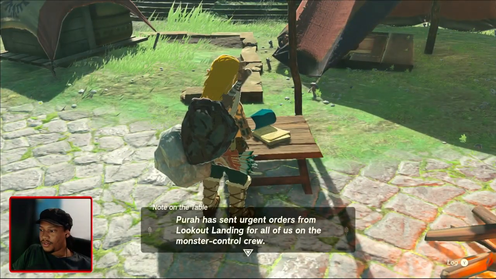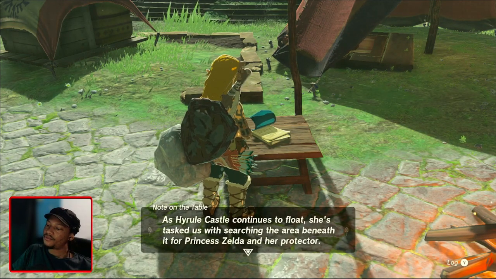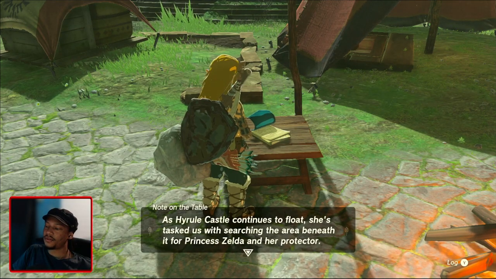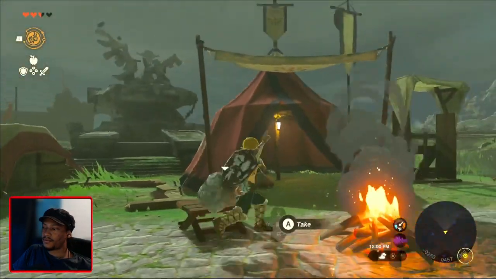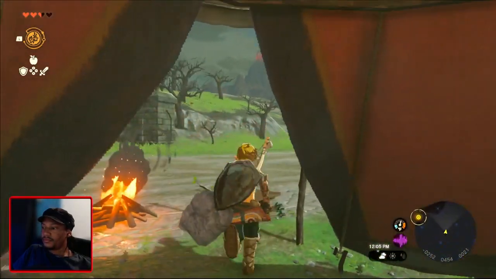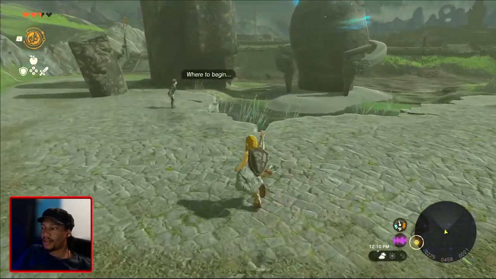Bureau sent urgent orders from Lookout Landing for all of us and most of the patrol crew. As Hyrule Castle continues to float, she tasks us with searching the area beneath it for Princess Zelda and her protector. Be aware that the gloom has spread even more in this area. Prepare yourself before you depart.